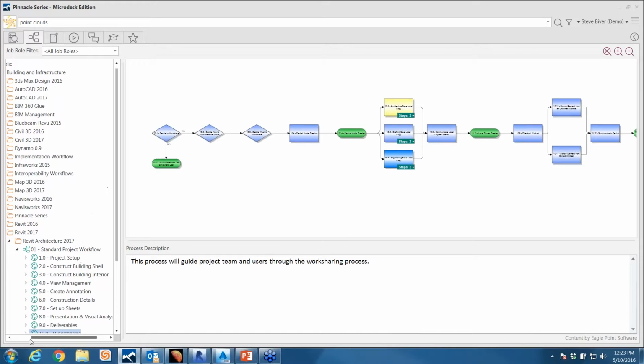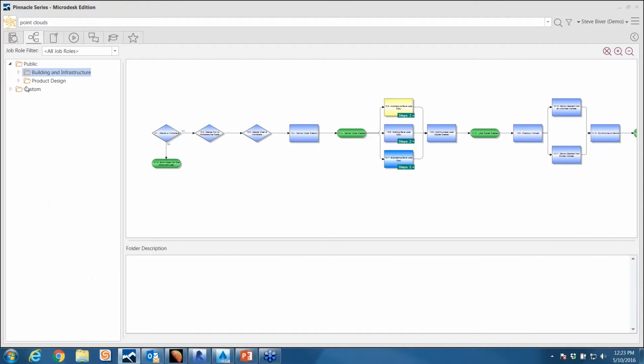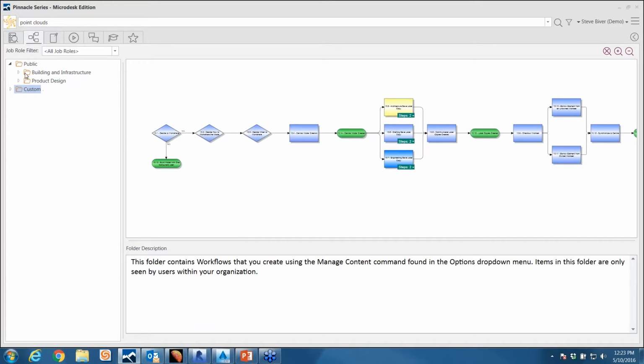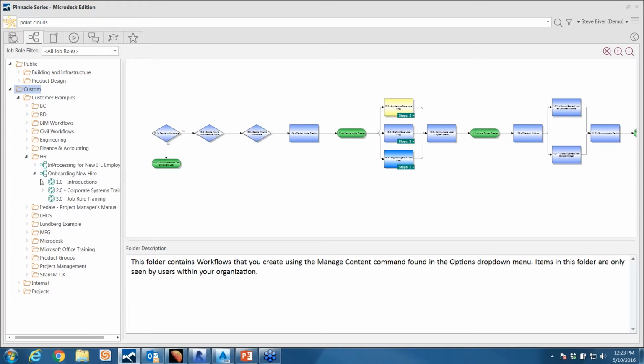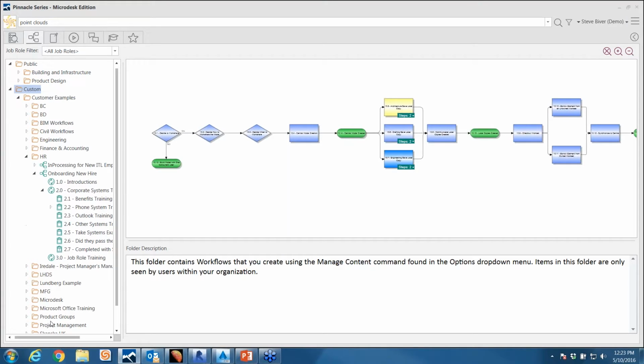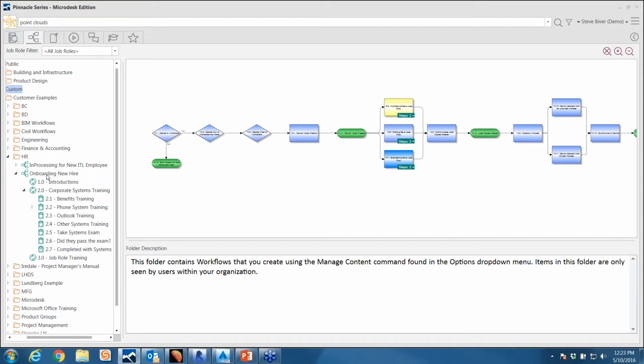But if we take a step back now, what is a workflow? These are purely intended to get somebody through a process from A to Z the most efficient, best way possible. They're capturing best practices. Now, let's talk a little bit about how customers are actually using this custom folder, though. So having all this content in the public folder is fantastic. It's a great place to start. But we have some real customers out there actually taking this to the next level. The Pinnacle series truly is a platform that can be built on.